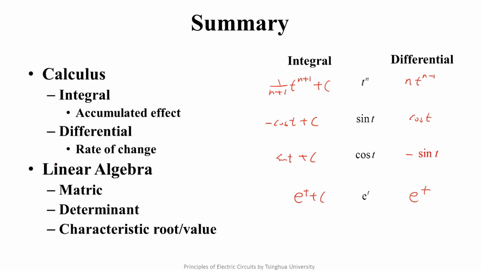In the linear algebra part, we've introduced three important concepts. The matrix is used for the standardization expression of the linear algebraic equation set or the linear differential equation set. The determinant is used for the standardization expression of the solution of the linear algebraic equation set. The characteristic equation and the characteristic root are used for the standardization expression of the solution of the linear differential equation set.